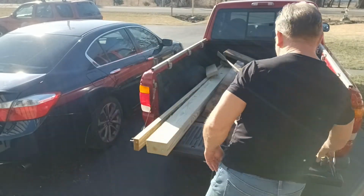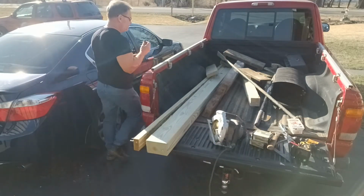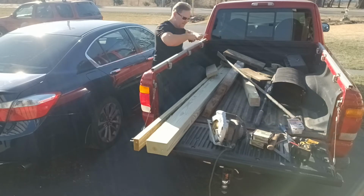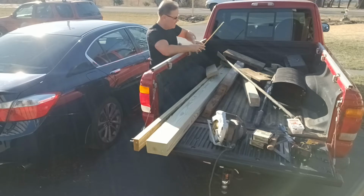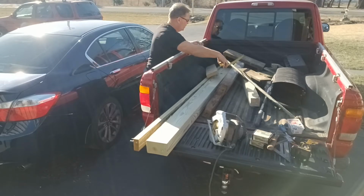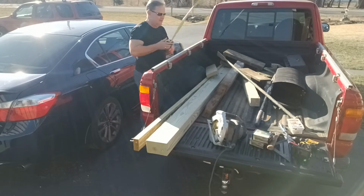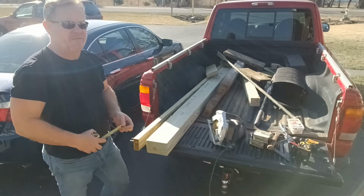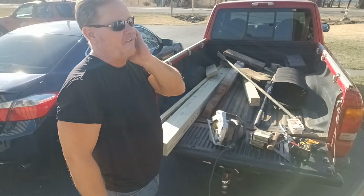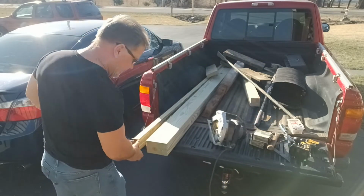So now I'm gonna measure our old post. You can see our old post here in the back of the truck. The surface of the ground was right here where it started to rot. Right there's the crack where I broke it. So from the surface of the ground, it was 40 inches. Okay, we'll say 41 inches. So we're gonna make 41 inches plus 24. So that would be 65 inches, okay? 65 inches, that's how long we want this post to be.